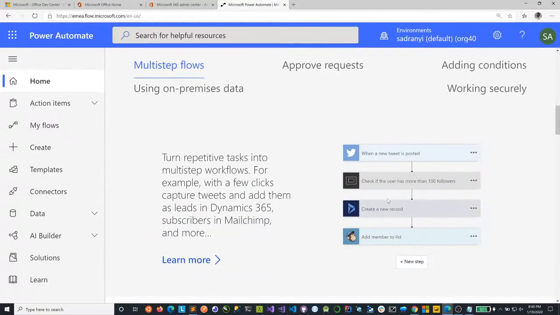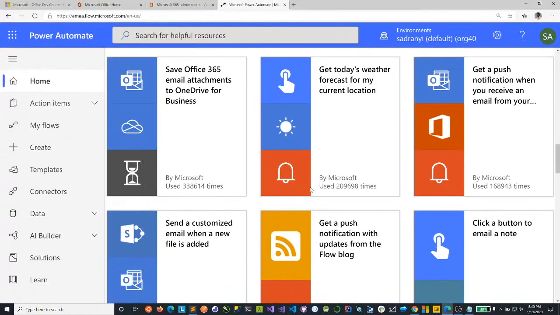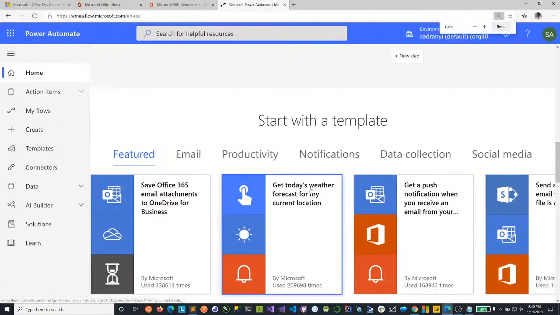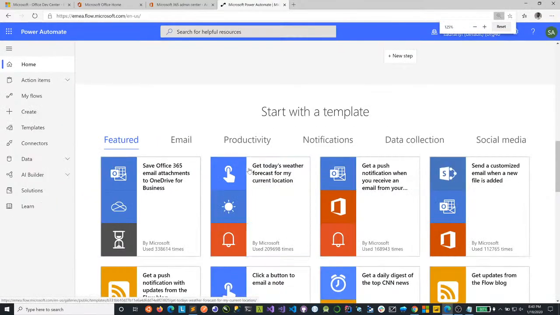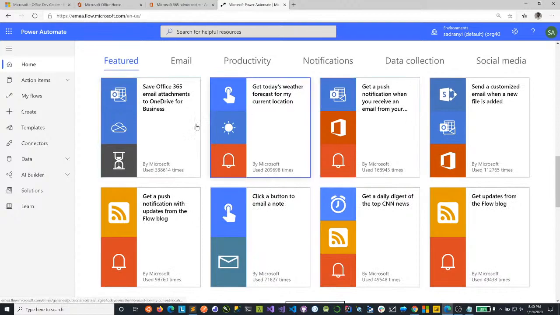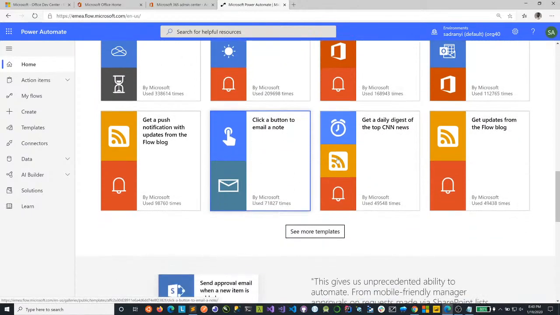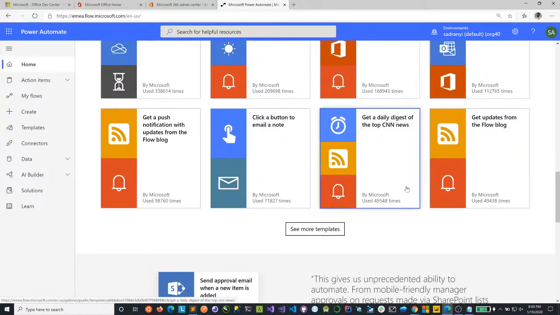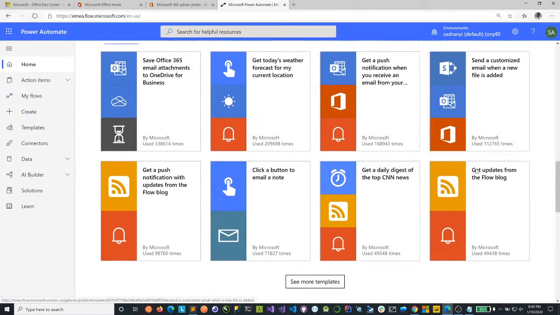There are also templates here that allow you to pick what you want to do: save an Office email attachment to OneDrive, get today's weather, click a button to email a note, get a daily digest, send a custom email. There are a lot of them.